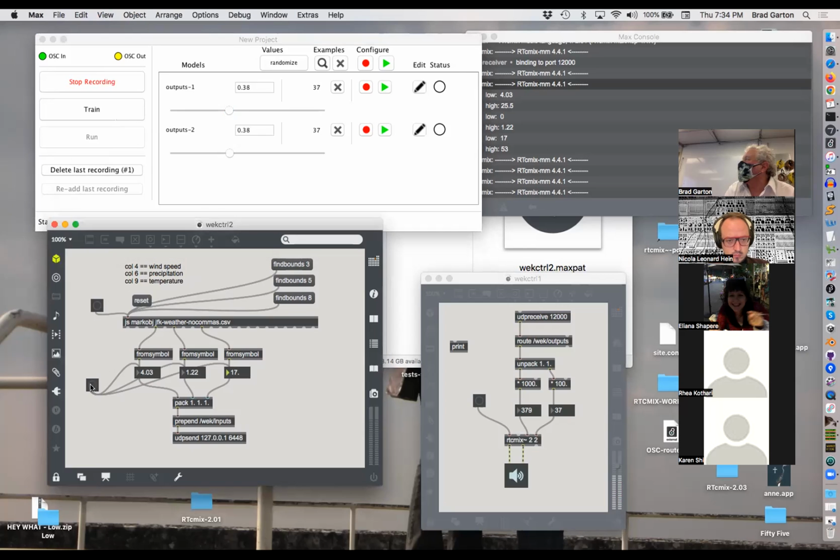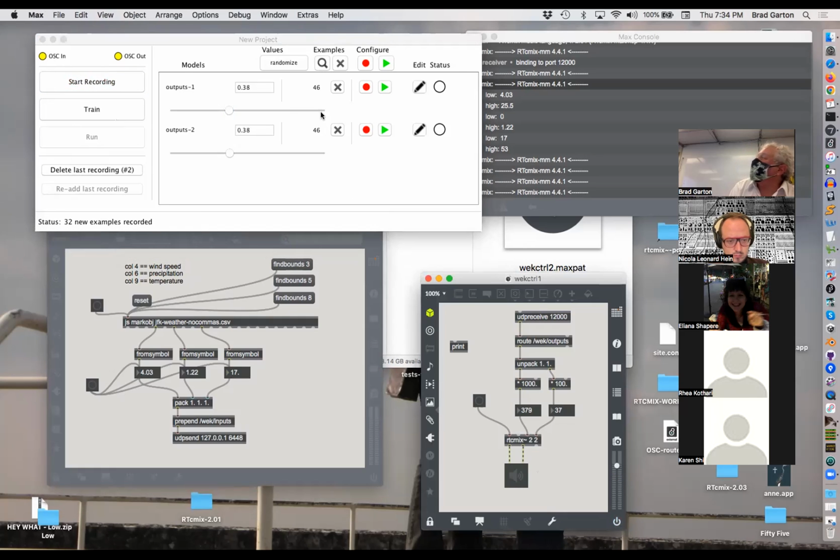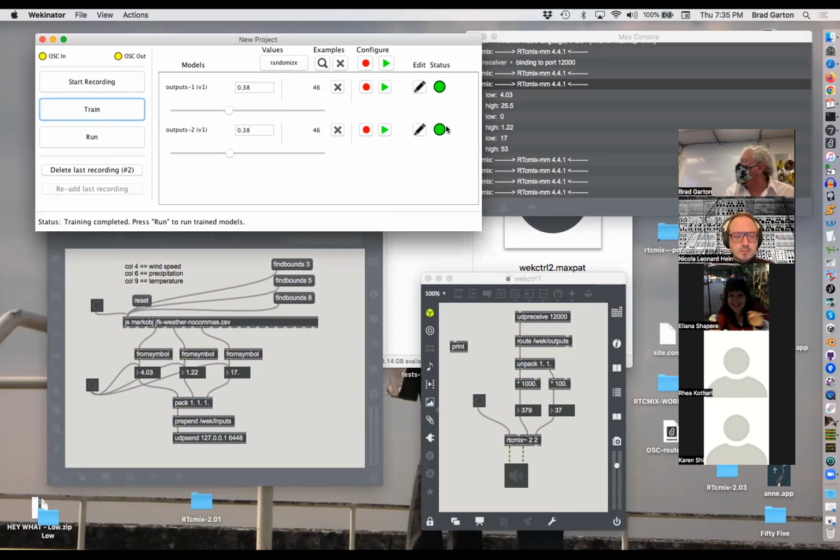1, 2, 3, 4, 5, 6, 7, 8, 9. All right. I'm going to stop recording now. Okay, so now we've got all those things put in. We're going to train it, okay? And I believe you can read about this. This is using a basic neural network to recognize those values. So we hit train, boom, and look, it identified those 2 things.